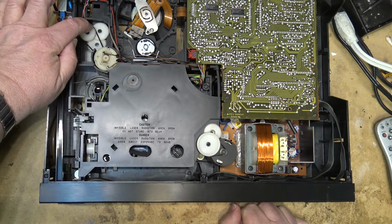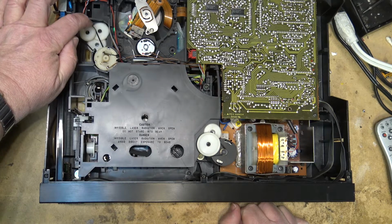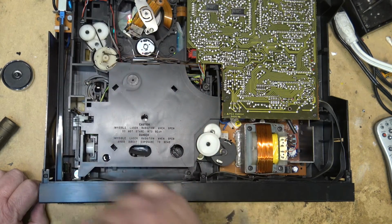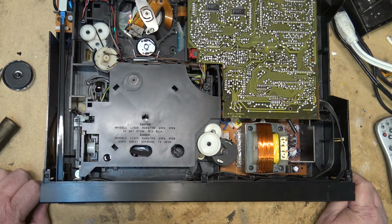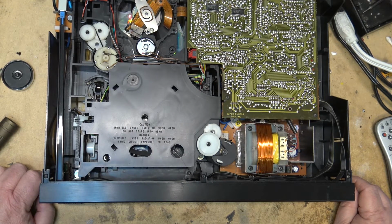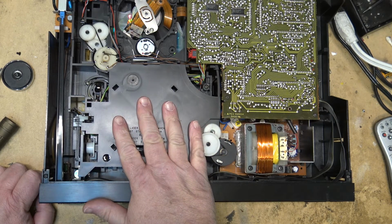And this is actually what loads the disc too. So if I hold it, you'll see, I have to actually put quite a bit of force on that pulley to stop the belt from turning. So there is plenty of torque on it. But I think this one here, our problem on this was just the gummed up mechanism. That old grease had dried up and was getting sticky.